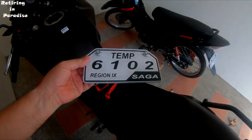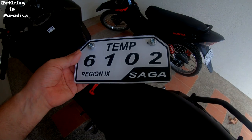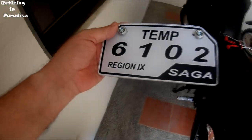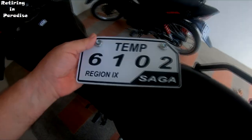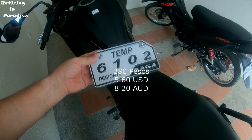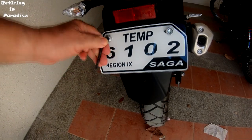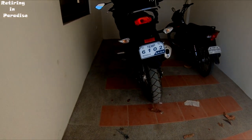I've saw some people with those kind of plates and I asked them, and in the end I ended up finding the guys who do those plates. But here, this is the most important number, the last 4 digits apparently. I don't know. This cost me 280 pesos. So let's put it in. Okay, that's it. It's pretty good. Well done.